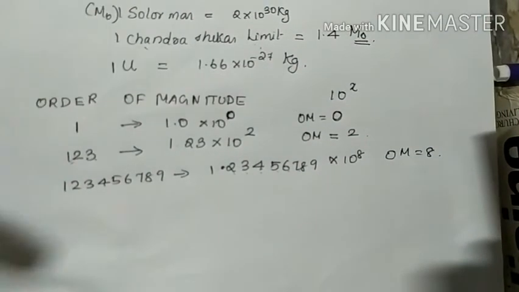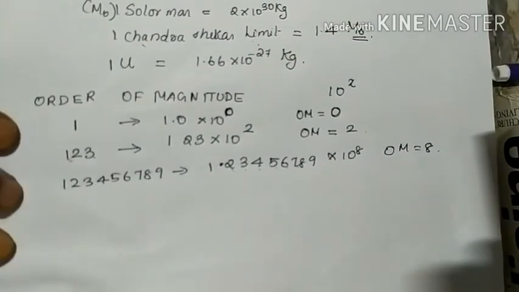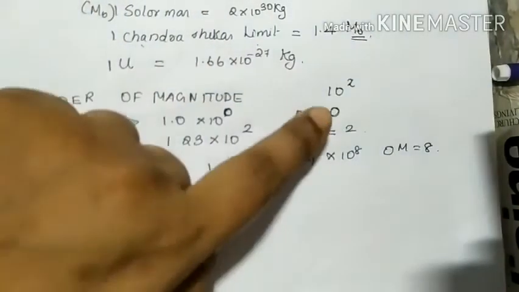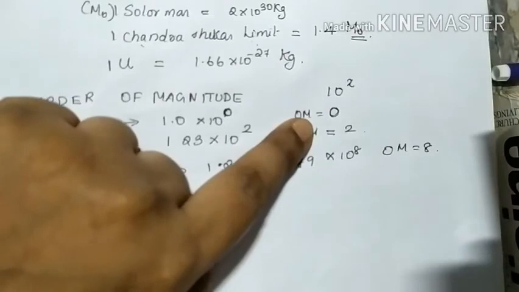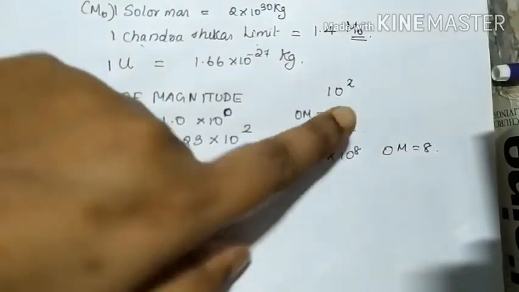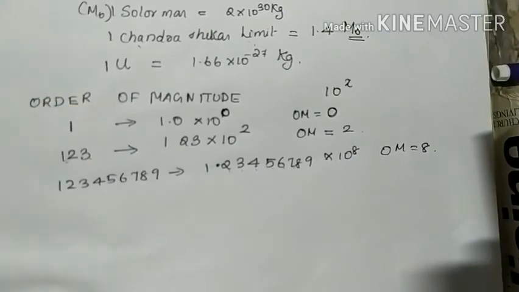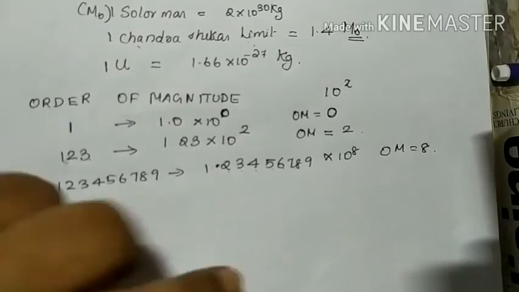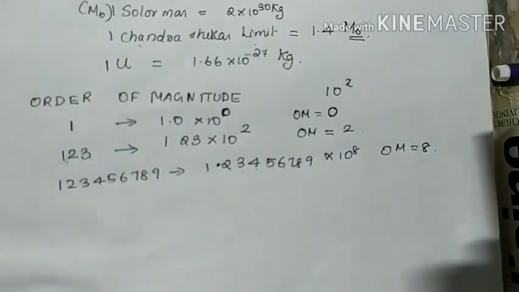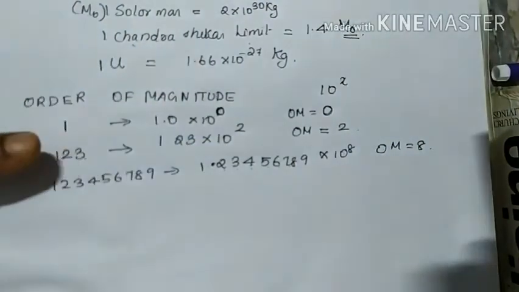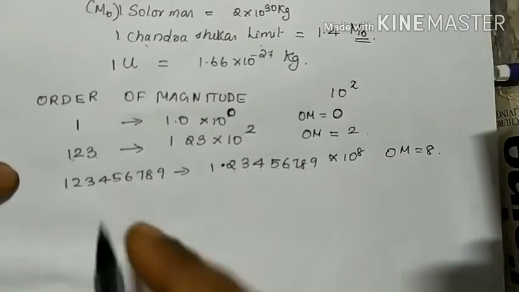See, when someone says a number and says that its order of magnitude is 0, someone is saying that I have a number with me and its order of magnitude is 0. Then you can straight away understand that the number he is keeping in his mind is very close to 1. Now, similarly, if a person says, I have a number in my mind, its order of magnitude is 2, then I can straight away say that number is very close to the 3-digit number, which is 100.